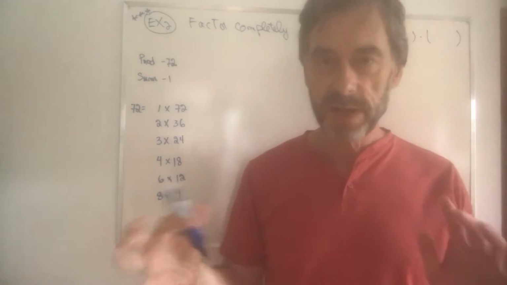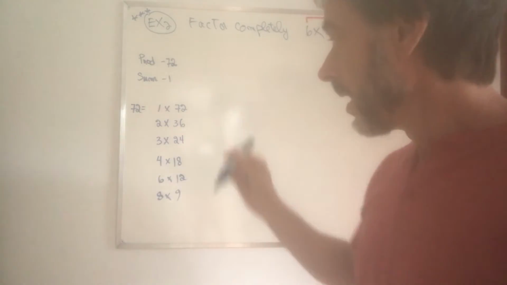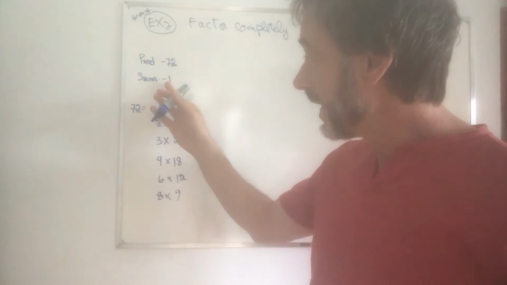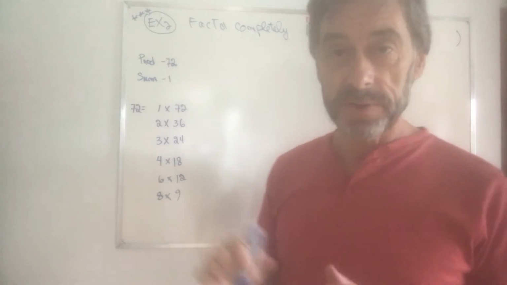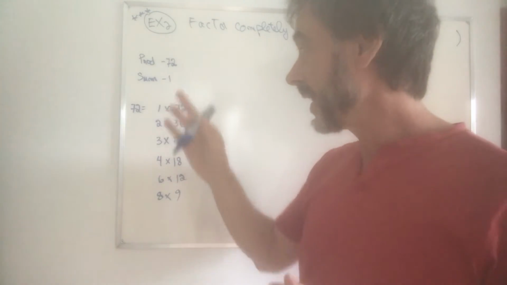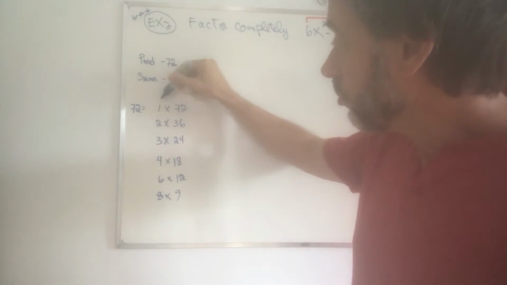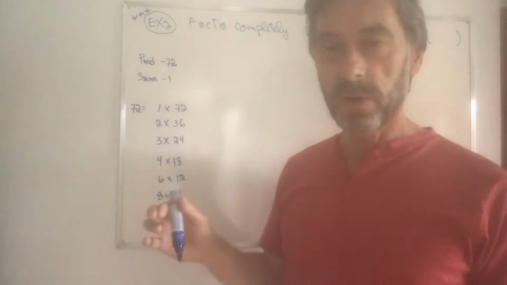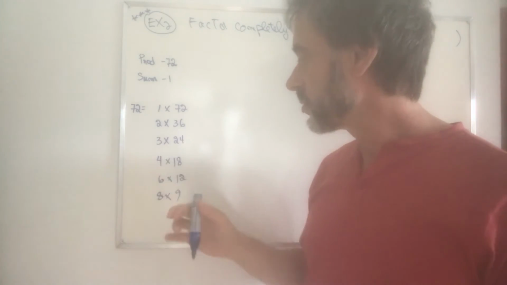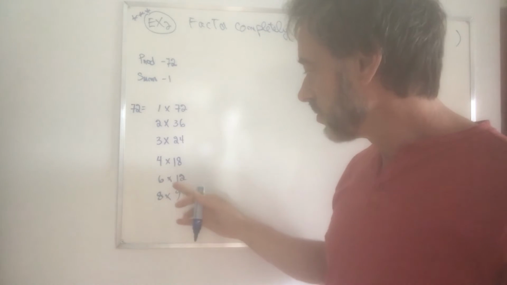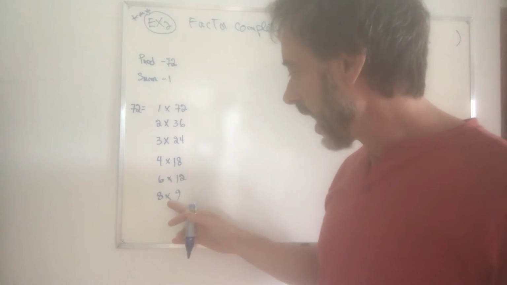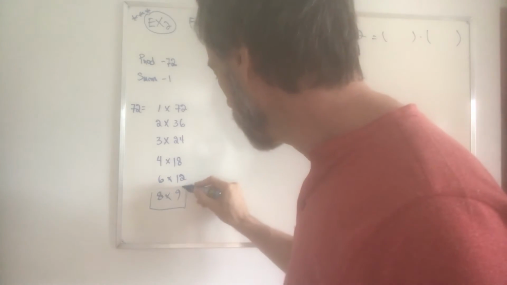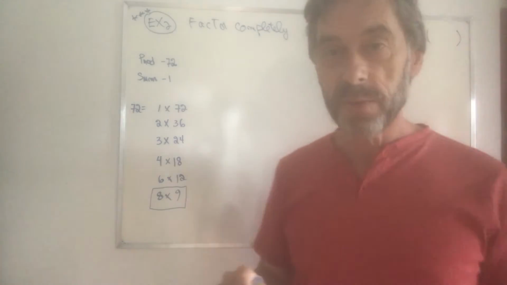I didn't put any signs yet. We can deal with this when the time comes. Now the question is, you want to add these guys in such a way that you're going to get a very small differential between them, of minus 1 in that case. So 72 minus 1 is 71, too big. 36 minus 2 is 34, too big. 24 minus 3 is 21, too big. 14, too big. 6, too big. 9 minus 8, perfect, it's 1. That's the winning pair. 8 and 9.